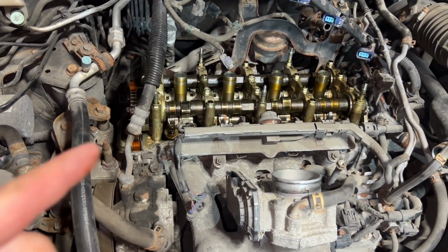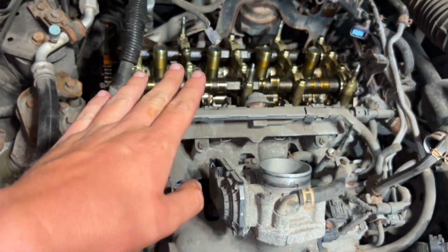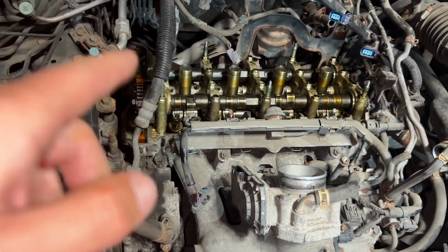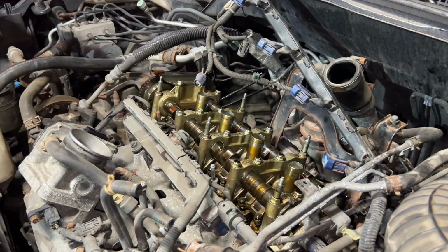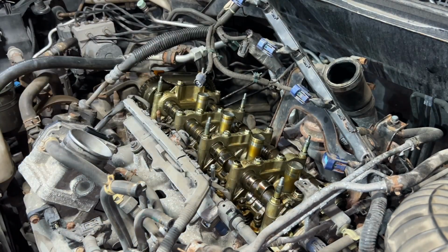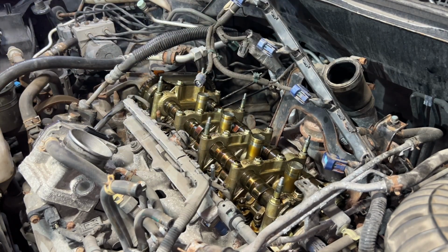So I'm just gonna check number three, and then whatever one comes up next, two and four. And then once those are all good, I'll verify. I will switch to the exhaust, where I'm guessing there's a problem. I kind of hope there's a problem so I can fix it, and then it won't have any more stalling problems, and it'll get better gas mileage. Number three intake is good. Number four is good. And number two is good. Now we shall move on to the exhaust.